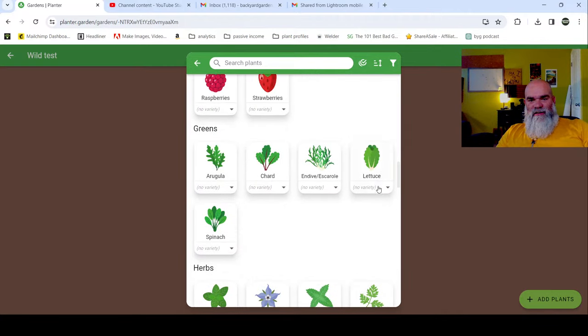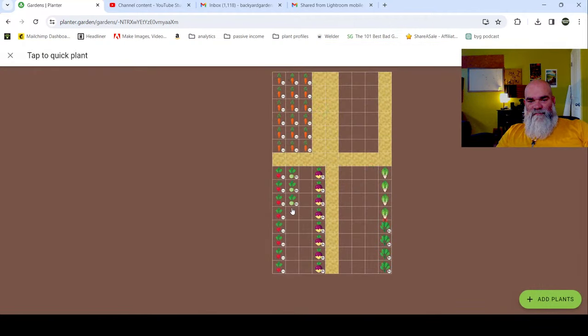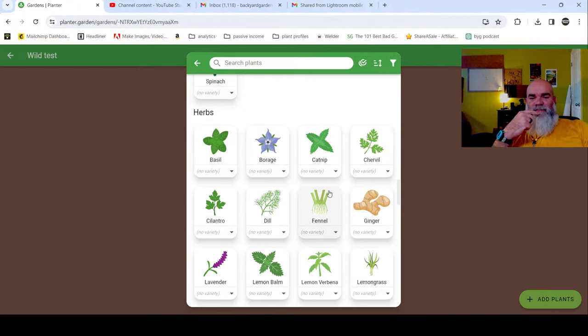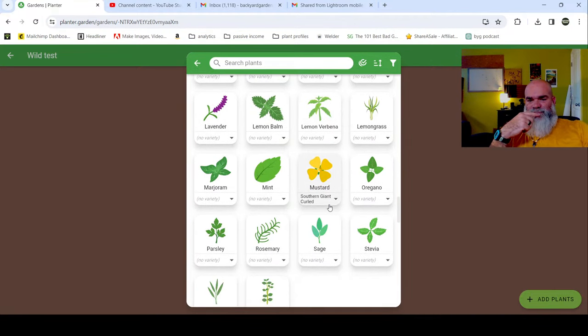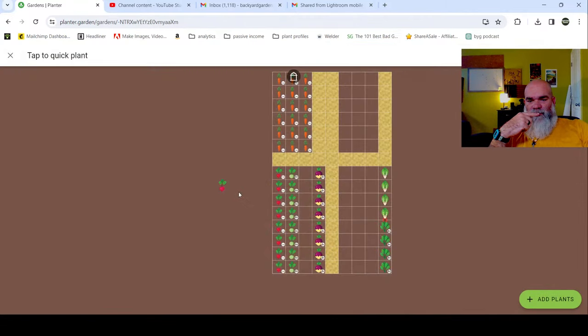I would do more lettuce but I think we're good on lettuce - last year I did two rows and it was a lot. I want to do a little bit of kohlrabi. I'll do a row of kohlrabi and finish this out with a root bed. Maybe some beets - beets is going to be a good one. We lucked out and we have a companion planting here - these green dots mean a beneficial planting. We've built out a nice root bed at this point.